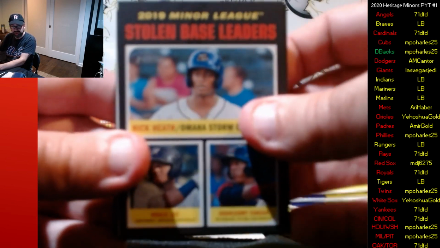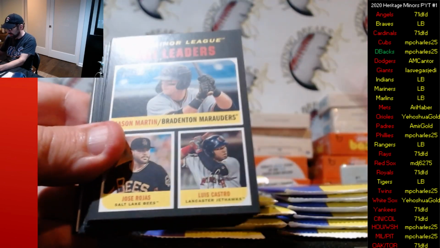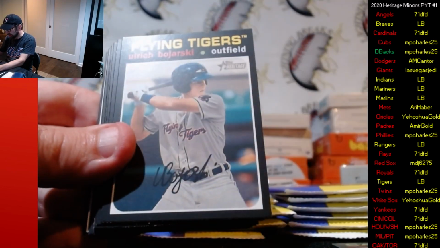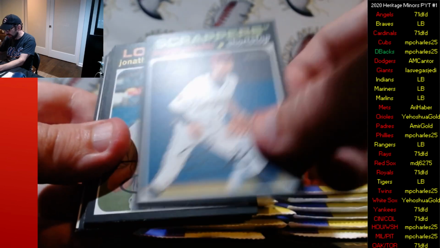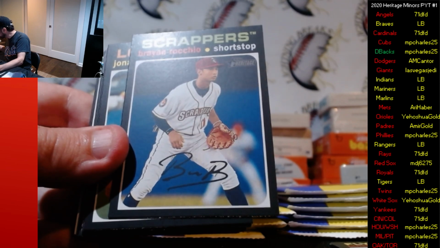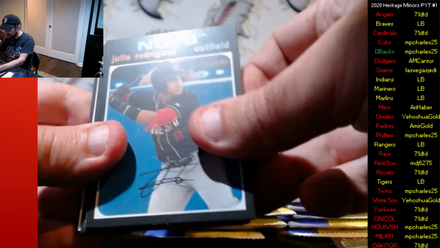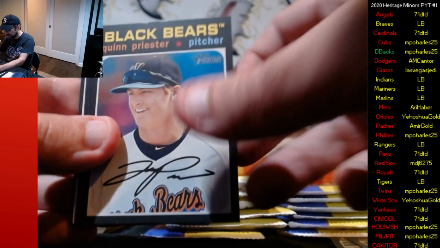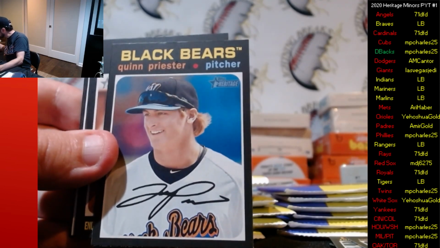We start with stolen base leaders. I'll wait for the focus. There we go. Gunnar Henderson, Orioles. Another RBI leaders card. Captains, George Valera, I believe that's the Indians. Flying Tigers, that's the Tigers. Brian Rocchio for the Scrappers. Not sure the Scrappers belong to. They are also the Indians. Jonathan India, I know he's a Red. Julio Rodriguez, I know he's a Mariner. One of the bigger prospects. Quinn Priester, 86. Quinn Priester goes to the Pirates.